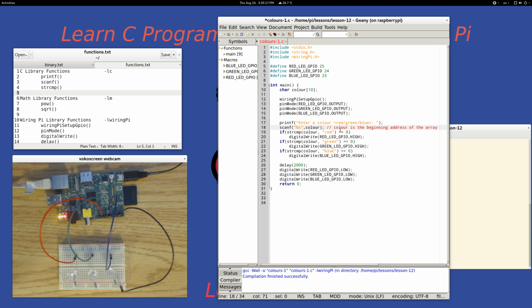So color is the beginning address of the array. So I don't have to put the ampersand in because it's already an address. And then of course, we do 3 if statements to check, did he type in red, green, or blue?